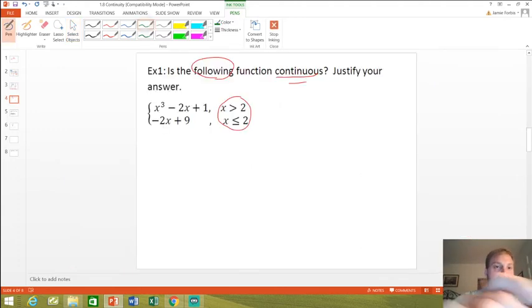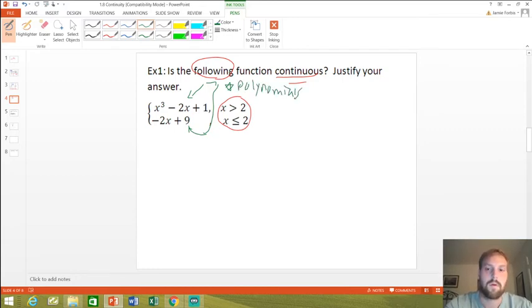So we're going to talk more about this later, but you can maybe make an observation that this is a cubic and this is a linear. Both of them are polynomials. So maybe we can make a little note here at the beginning because this is going to help us later. We're going to make a note that polynomials are continuous. And this right here means for all of x. So polynomials are continuous for all of x. So I got that part taken care of.